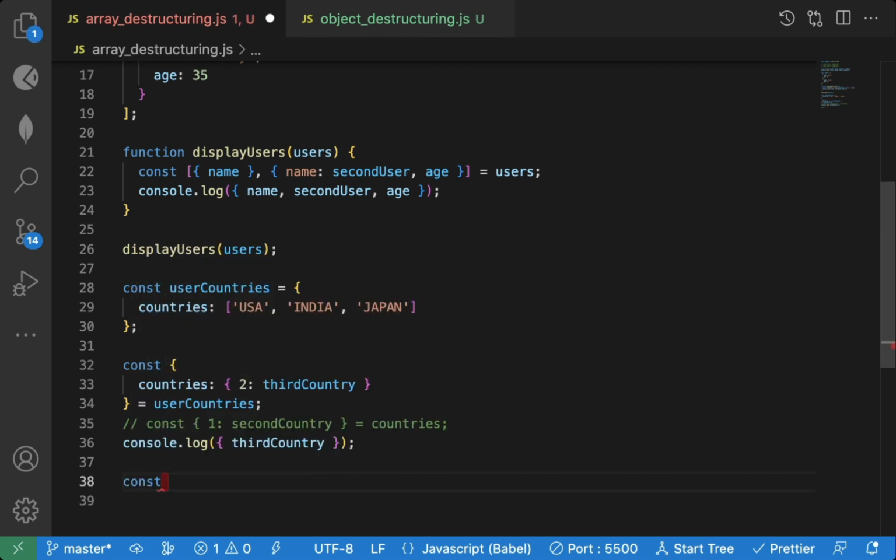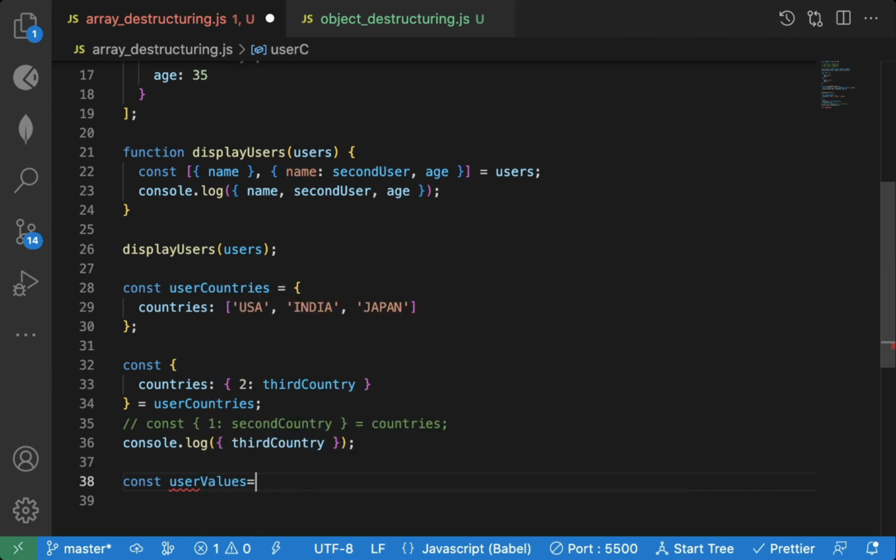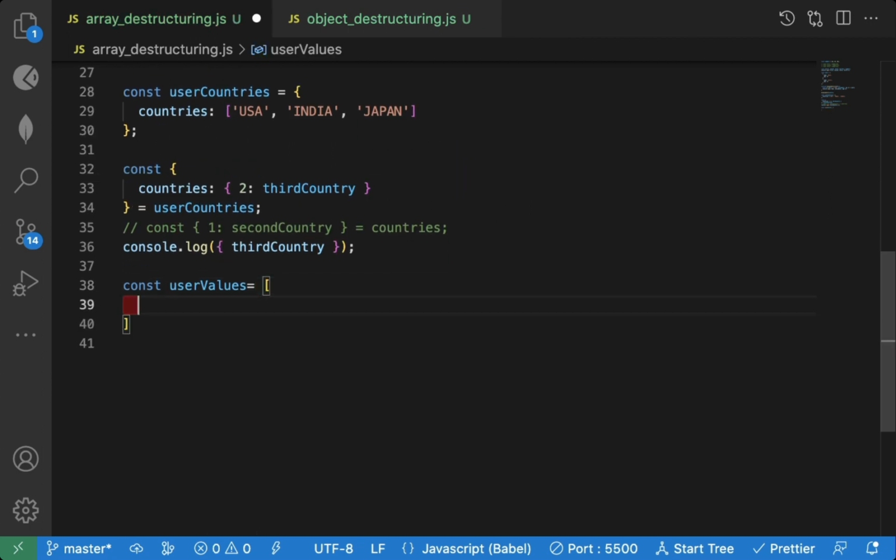Now let's say I have another user values. It's an array of arrays. So let's say this will be the name, Mike, his country, let's say Japan, and his age 40. Say Jerry, here it will be India, and age 54.